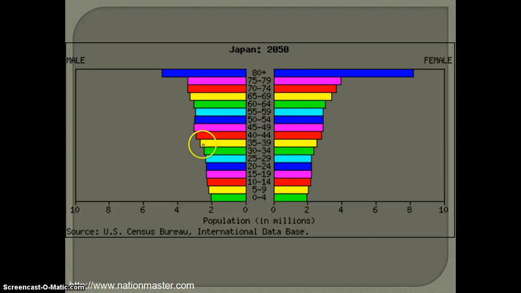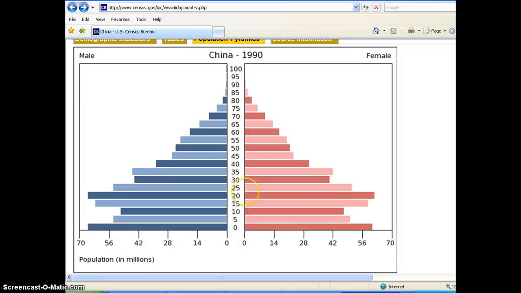This is a declining population, and so that means that fewer and fewer people are going to be in the workforce, paying taxes, able to take care of those people. And so you have a tremendous problem if a trend like this continues, and you can see the prediction is that it will continue. And so Japan could potentially be in a lot of trouble if this particular trend continues.